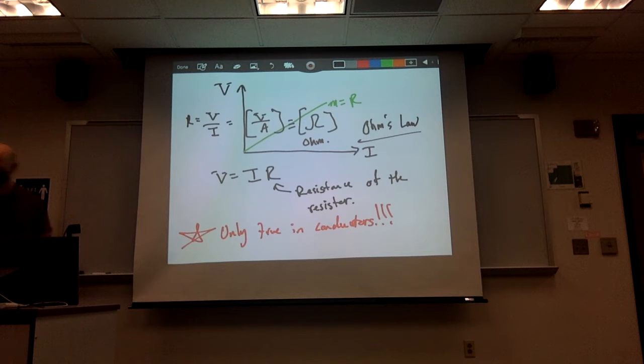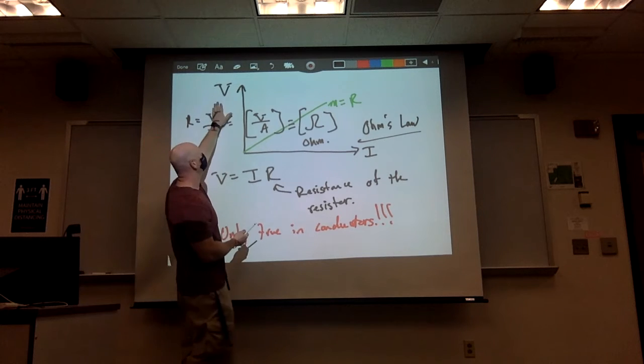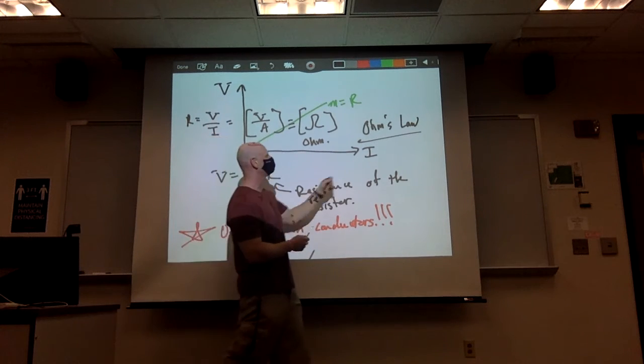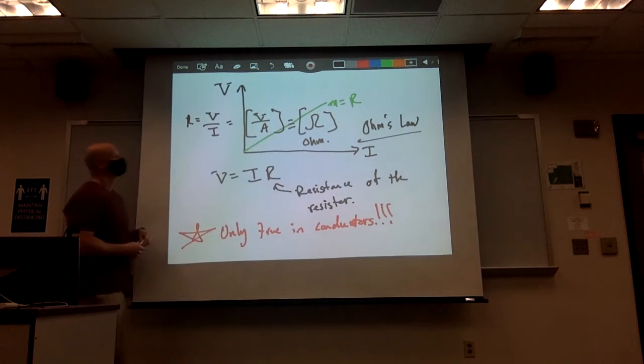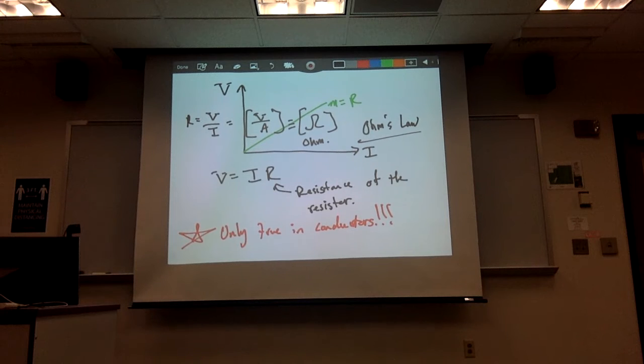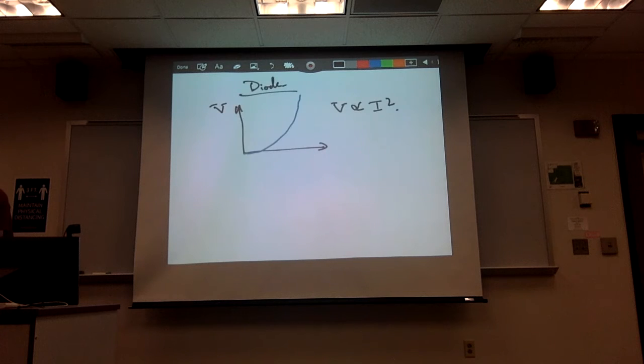Now, how do we measure resistance? Well, one way you can measure resistance, again, is we take a resistor, we simply hook this thing up to a potential source, and then we measure the current, and then we find the slope. That's going to give us a resistance. But it turns out there's other ways we can actually measure the resistance as well.